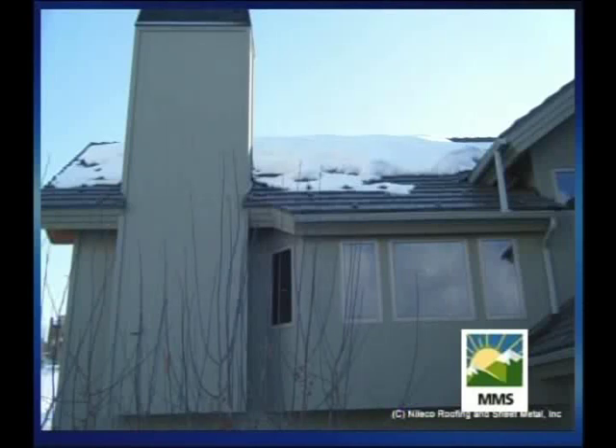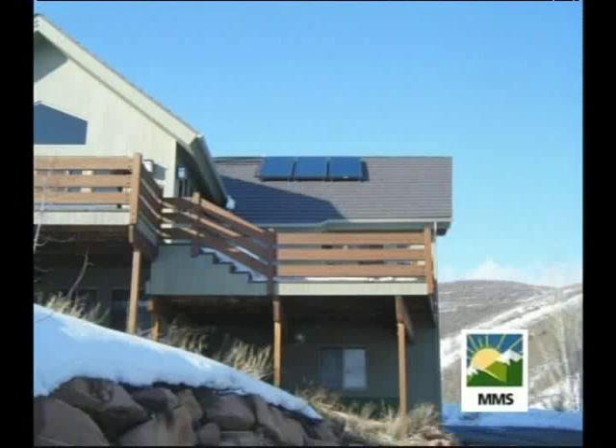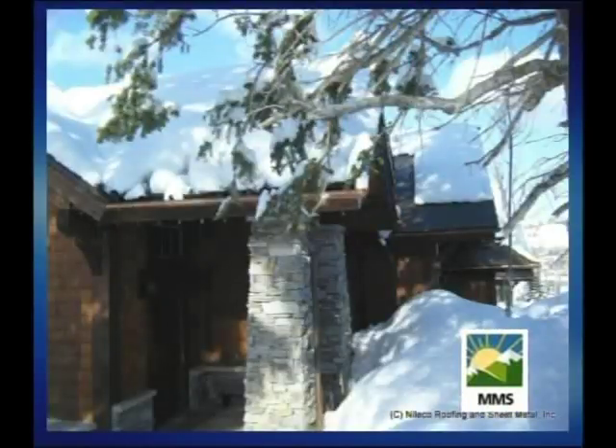Should we be concerned with the pileup of snow on top of the roof? Not so much — we need to be more worried about the icicles, because that's where the damage comes in. The ice is what can kill people, harm property, and create leaks into the home. Any home built since the mid-80s in Park City is built to 100-year snow loads, so the engineering is there. If your home was built in 1975 and you've got five feet of snow on it, you may want to hire someone to shovel it. But if your home was built in the boom of the 90s, you're fine.